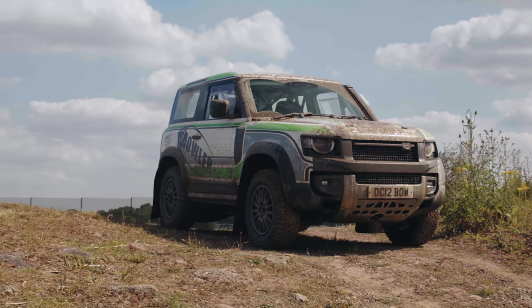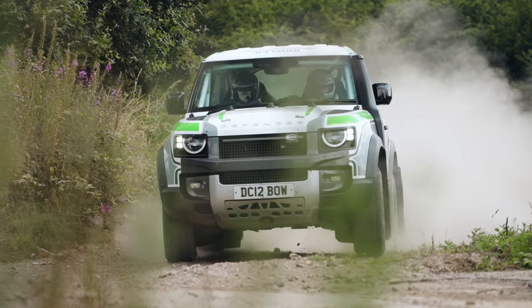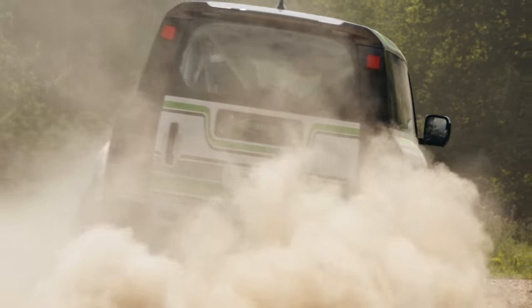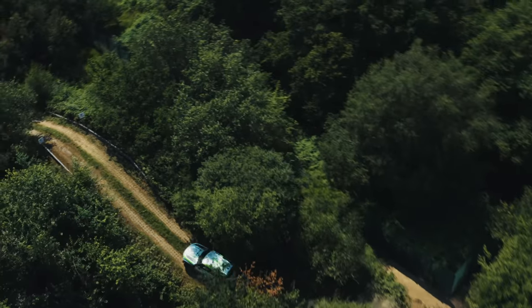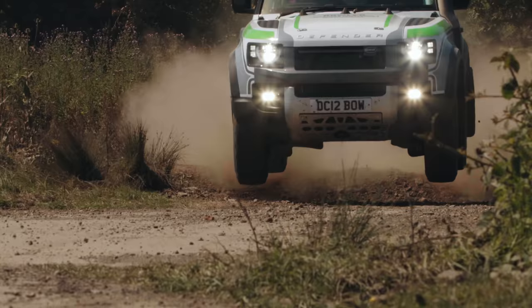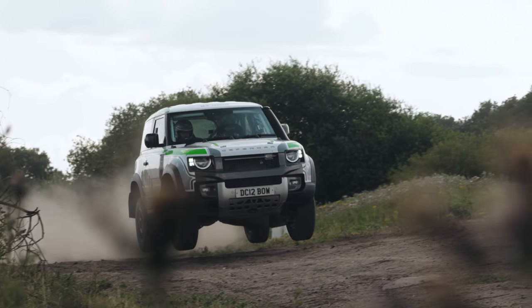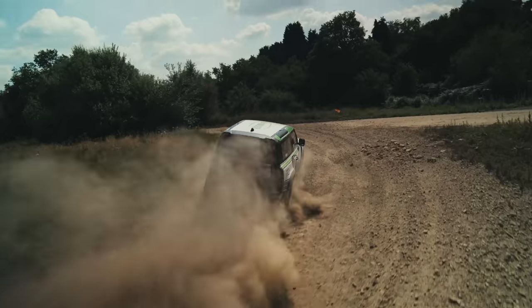Like the standard showroom Defender, Bowler's new Defender Challenge car is in many respects a world away from the old incarnation. Some will bemoan a reduction in the skills required with only two pedals to operate, but for novices it will be much more approachable. And for those with more experience, it is ultimately faster and more rewarding on the limit. It also still feels very serious — like something that really could take you on adventures further afield. Feeding those Dakar dreams.